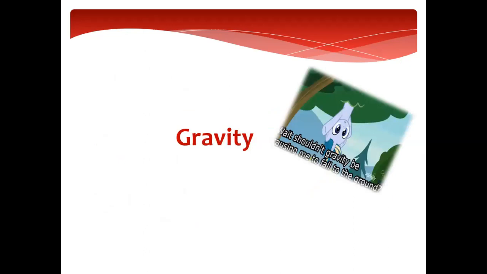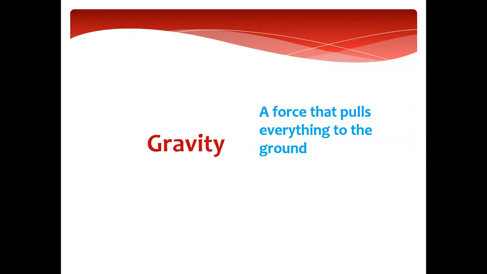Then we come to the other part of the force, which is called gravity. So we finished the magnetism force, or power, by the magnets, the repel and the attract, and the magnetic and non-magnetic materials. And then we are coming to the gravity part. Gravity is a kind of force, a kind of power that pulls everything to the ground.